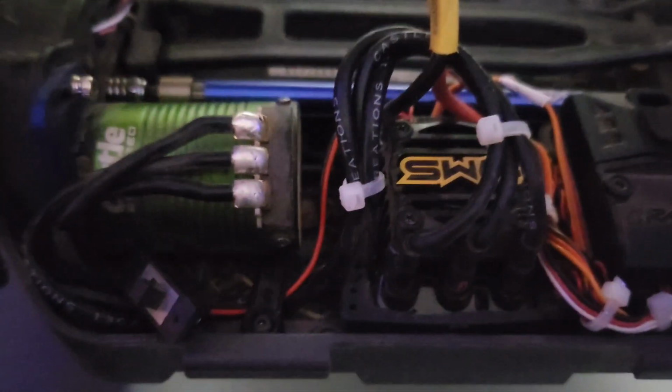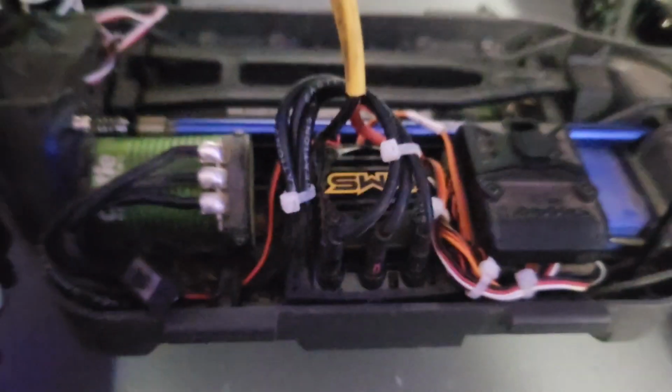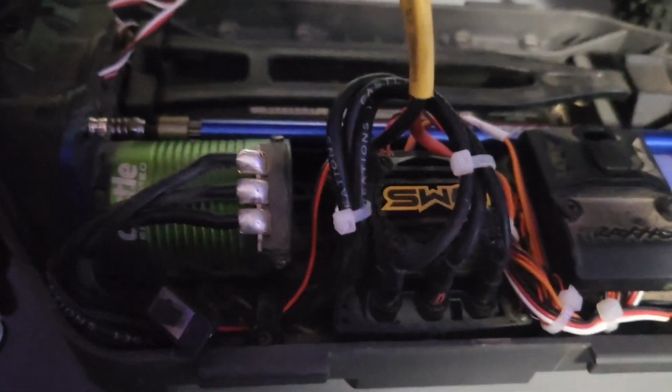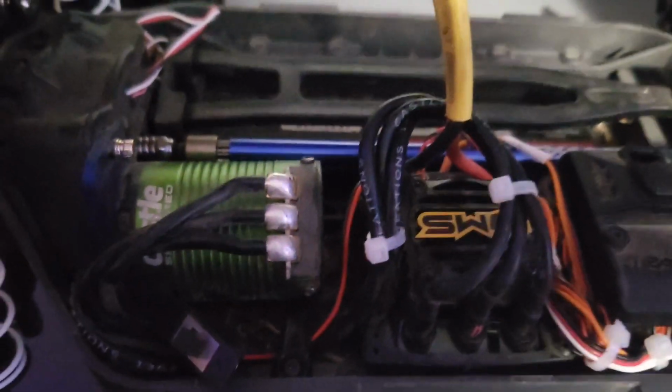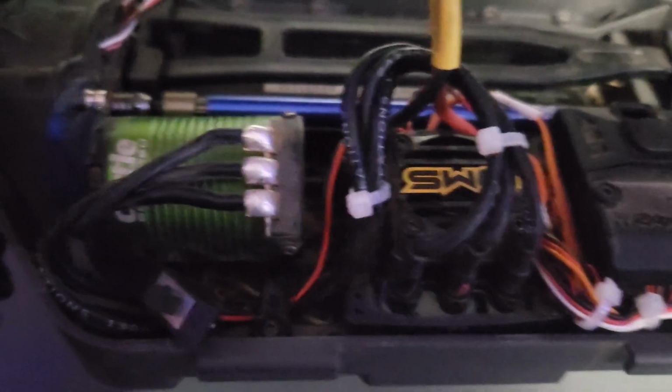I'm running a Castle Sidewinder 4 motor and ESC in it. The motor originally came out of my two-wheel drive Slash. I switched that over to brushed so that I could race it at a local track where they only run brushed cars. And the motor seems to be doing really great in this car.